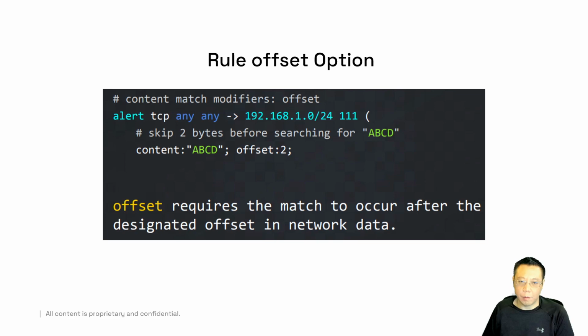Now, offset's an interesting one. As we're adding to our rule set, notice that we're looking for ABCD, but we want to say start at 2 bytes, skip 2 bytes before you go ahead and trigger on an alert. This is because sometimes maybe a standard header or the application has junk in the front and you don't want to be evaluating based on that. That's what offset is, which means skip a certain amount of bytes before looking at the payload, triggering on the payload.